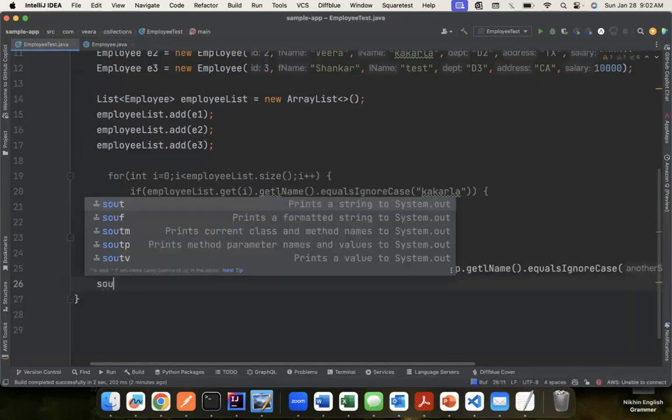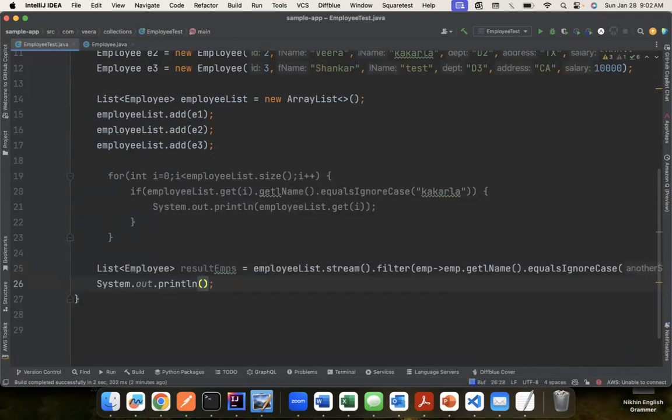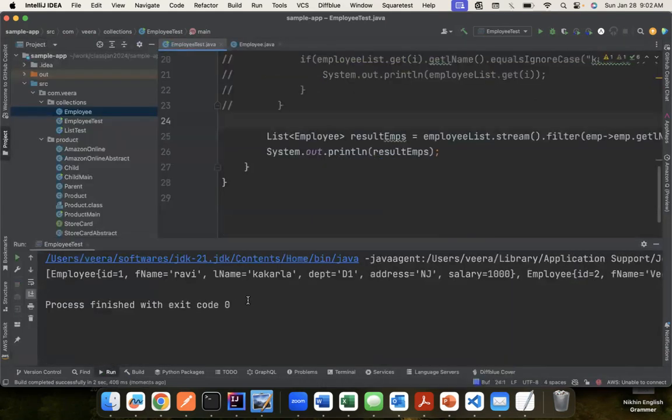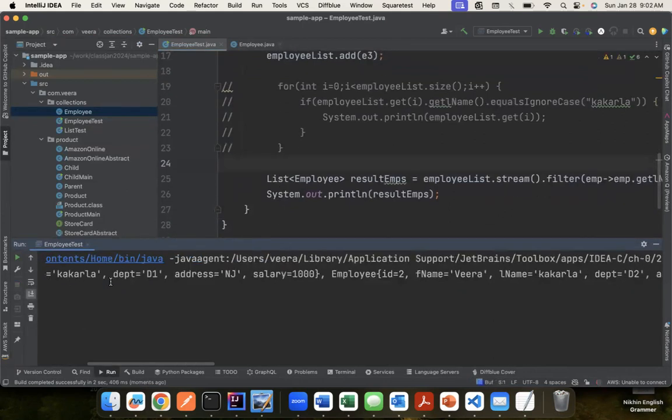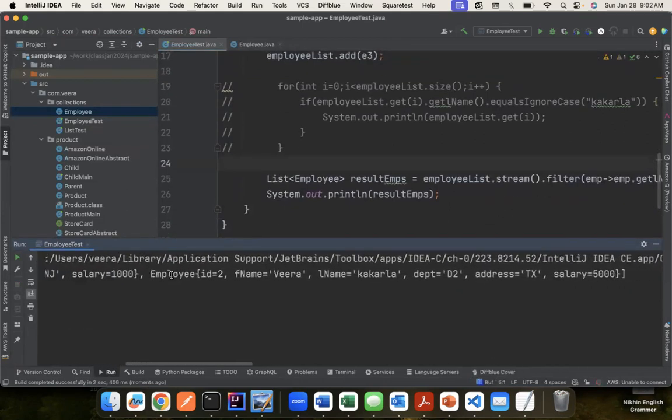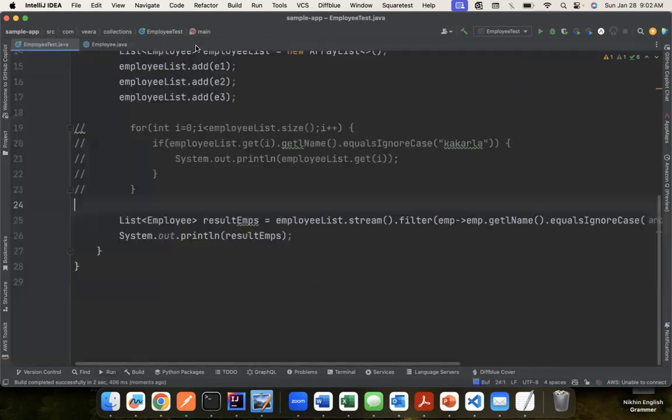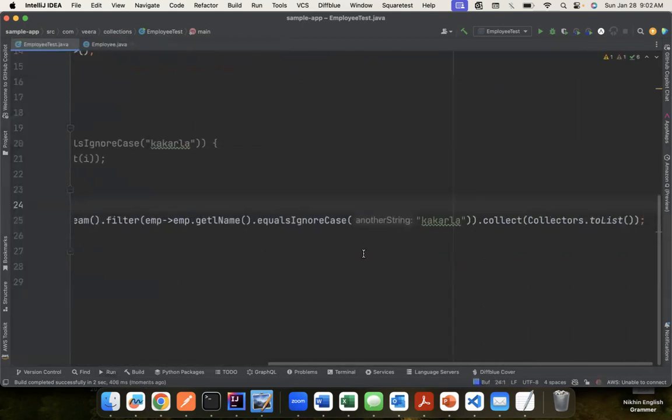Then now we can print it if you want. See, you're getting the same thing, but as a list.